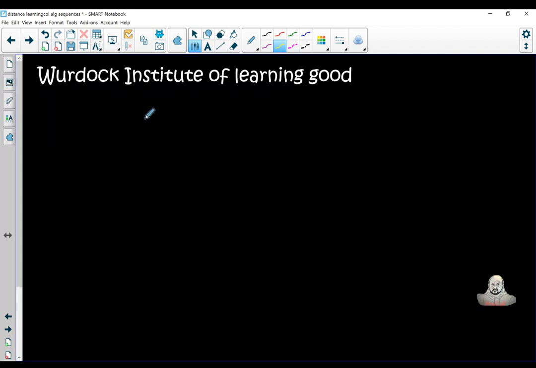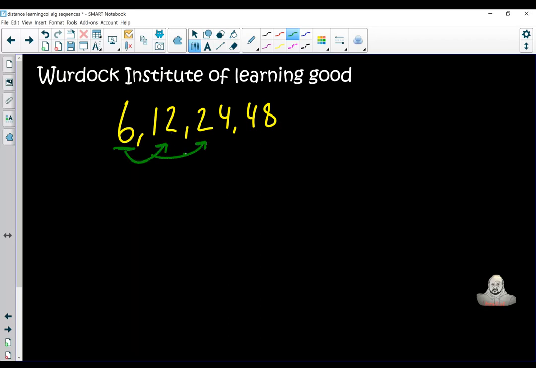To look at another reverse situation, if I gave you a list of numbers, 6, 12, 24, 48, and we said, it looks like you have a first term and we're constantly multiplying by 2 to get from one to the next. That's all you need to know to write your expression. G sub n equals your first term times your constant multiplier r to the power of n minus 1.